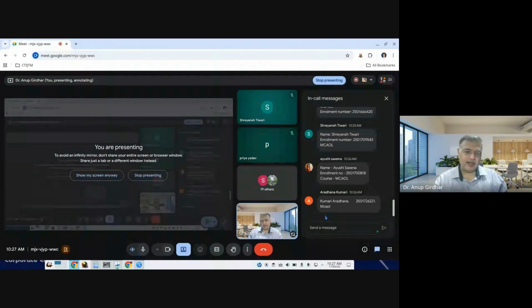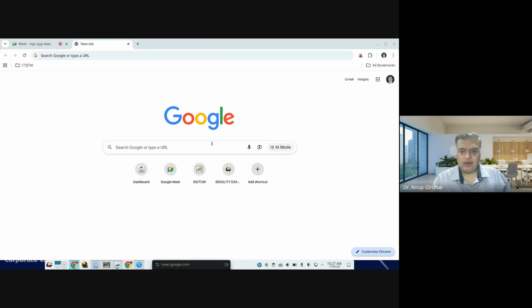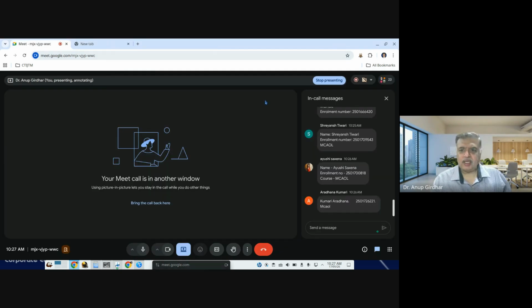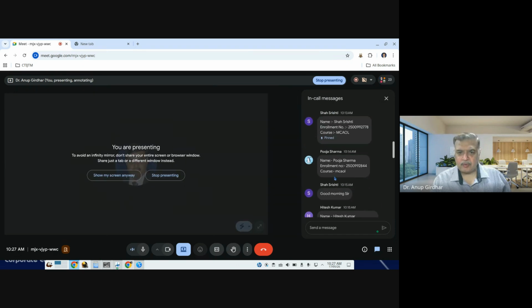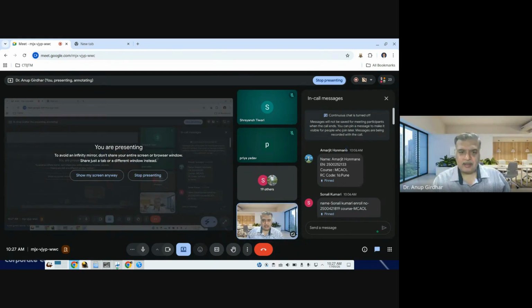Now, how to start with the R language? I'll just give you the idea because it is quite easy to process and do the activities with R language. I'll quickly take you to one of the links. First of all, I think you are all freshers with R language, right?